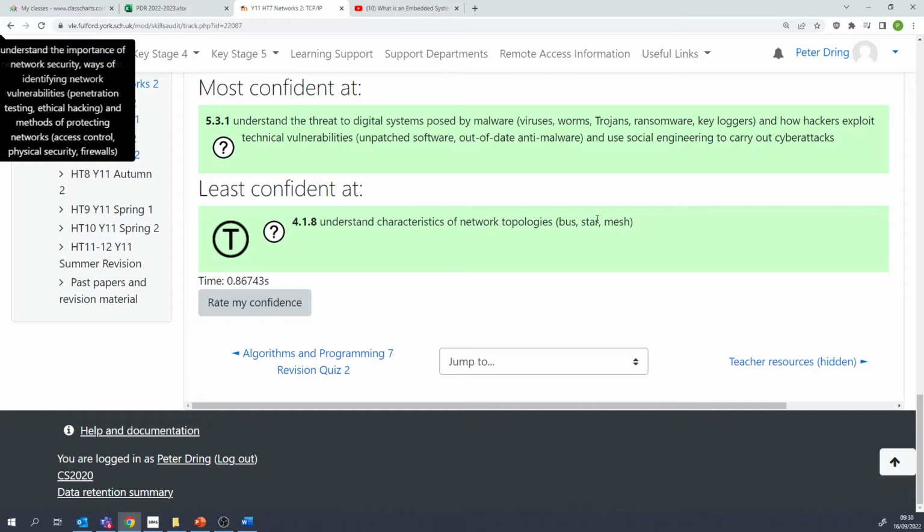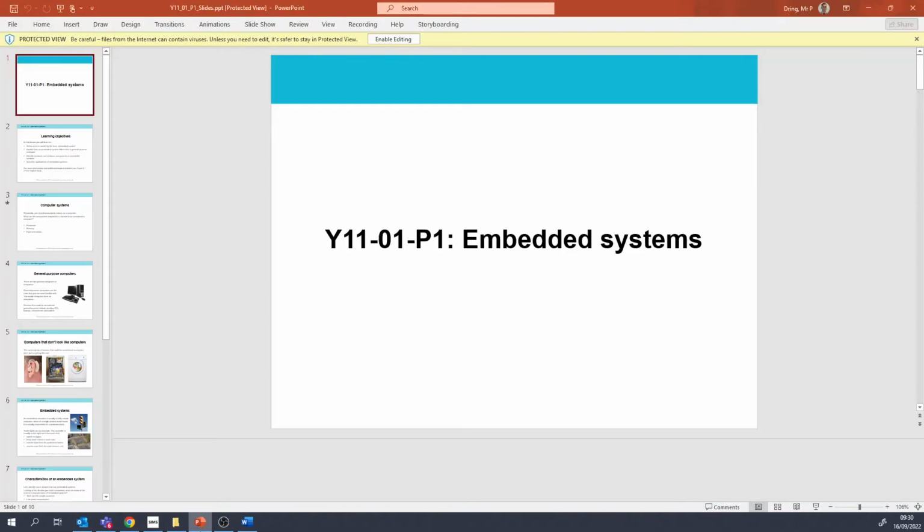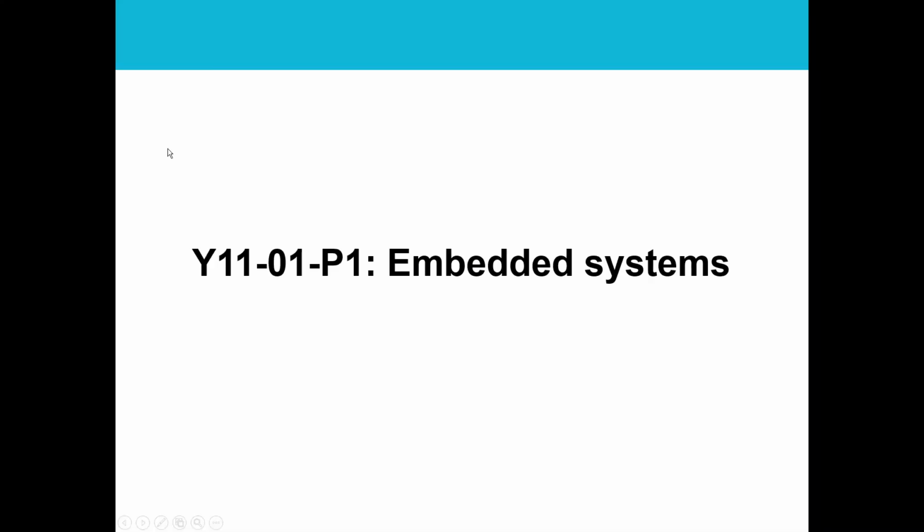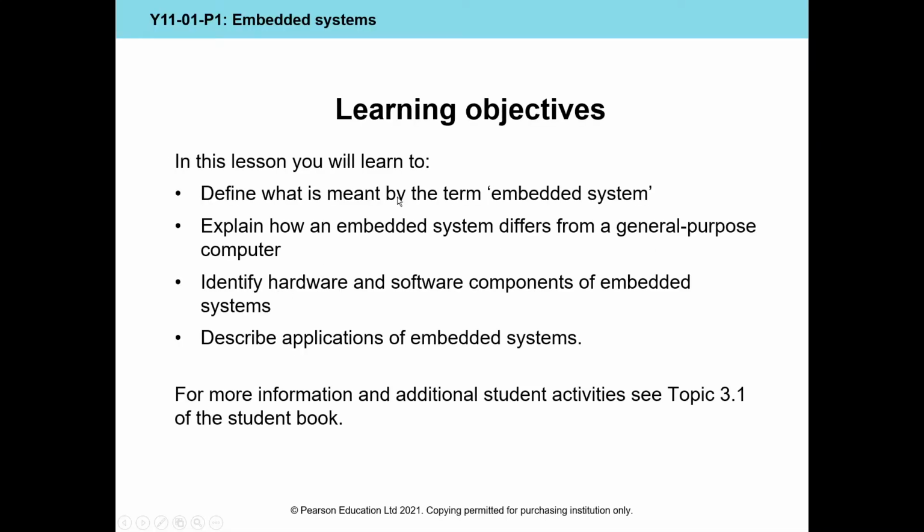Today, we're interested in the first learning objective in this progress checker, which is all about embedded systems. So let's have a quick look for some definitions. We want to make sure that we know what an embedded system is. I said last year, well, not last year, in June, lots of last year's year 11s missed out on just a 1-mark question for not getting the definition correct.